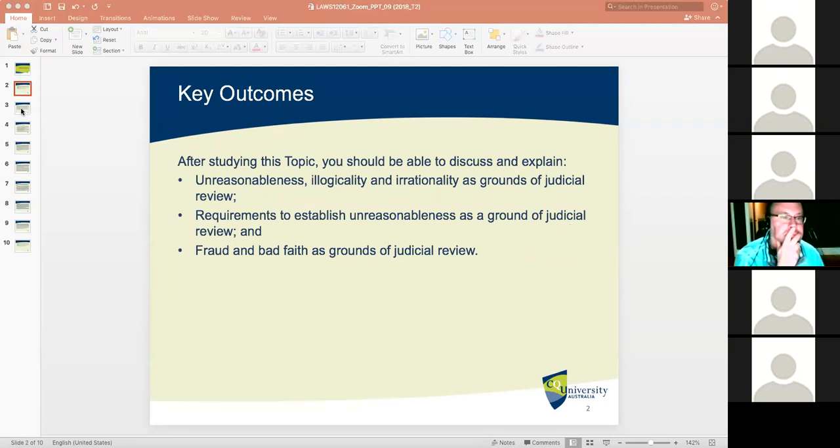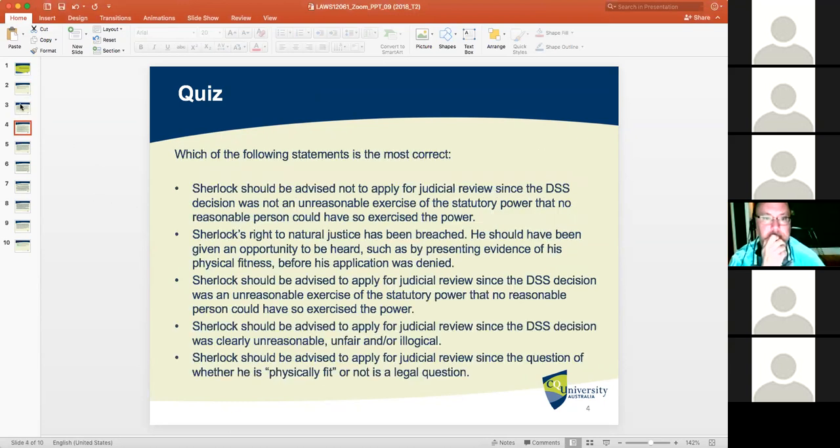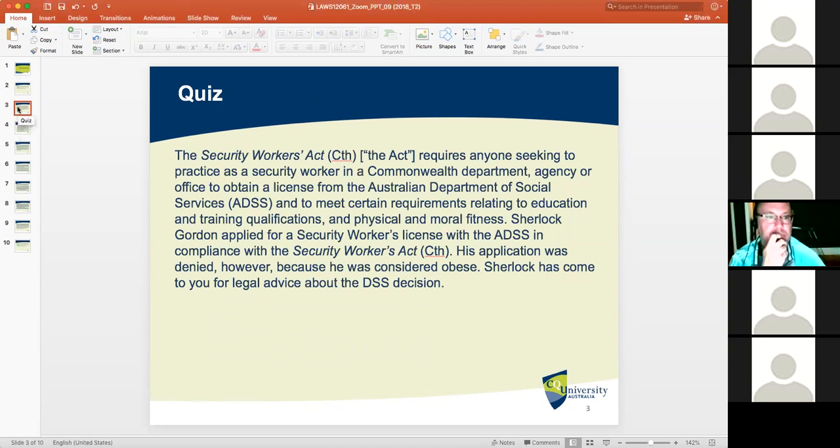Now, what we always do before we have the discussion questions is to have a look at the quiz, for the purpose of highlighting some factual issues there and, if need be, elucidating some relevant legal principles, particularly the one pertaining to tonight's topic. So can I just ask one of you to read the quiz? There are going to be two PowerPoint slides for the quiz. Can I just get somebody to read the quiz question for us? You need to unmute yourself.